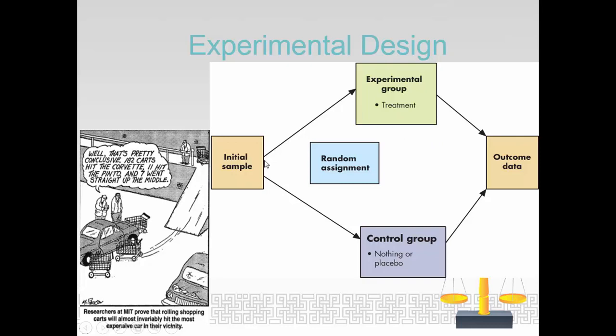You can also use this with any kind of rehabilitation program, right? If I think low self-control causes crime, I design a program to increase somebody's self-control. I give some of the people the real treatment, and other people get, I don't know, a motivational speaker. And then we look at crime data. If you show that increasing self-control reduces crime, it's pretty powerful evidence that self-control is a true cause of crime.